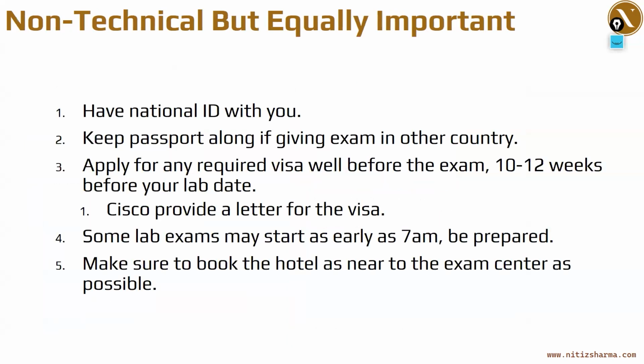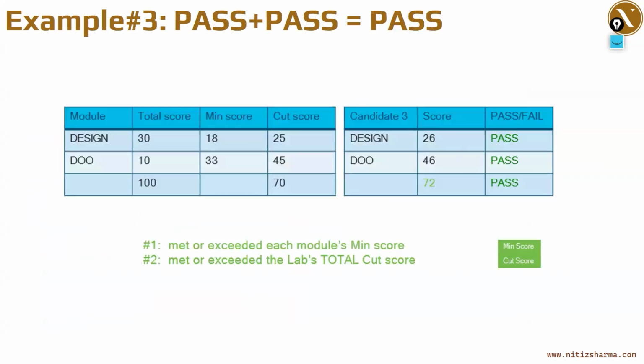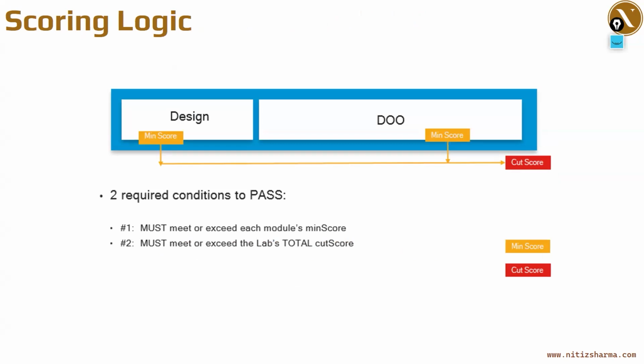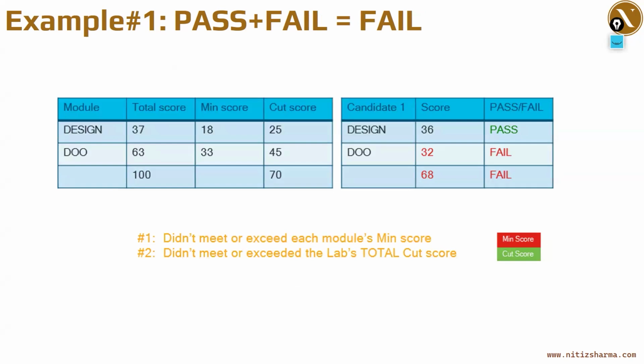And then if you talk about the passing score and all, you can start your journey and we can worry about it later on. But yes, they have made it very complex, interestingly complex, I would say. So you need to pass both, and you need to pass both with a good margin, as Cisco expects. They haven't revealed everything exactly, like out of 100, whether you need to get 95, 90 or not. So they have given some indications, some highlights that, okay, let's say in design you are getting this much percentage, you pass.